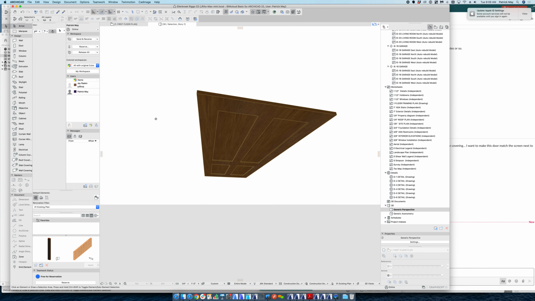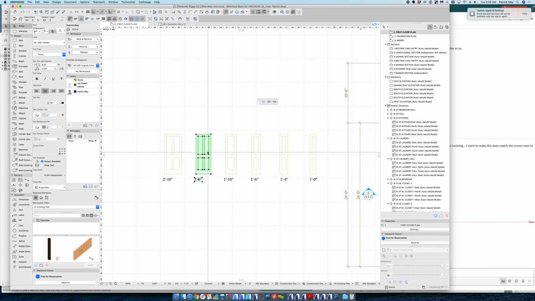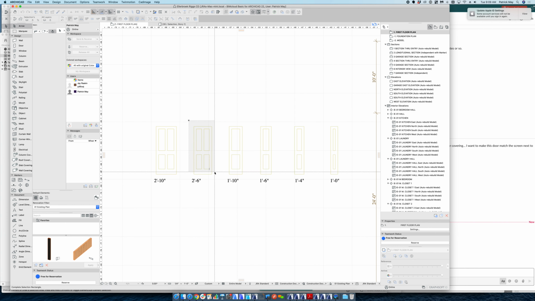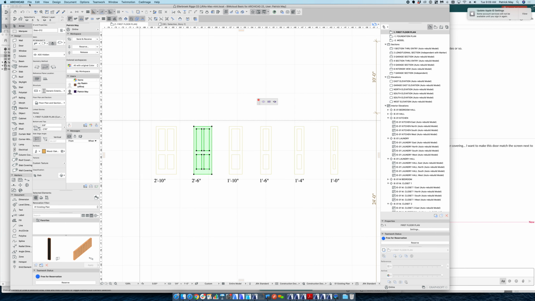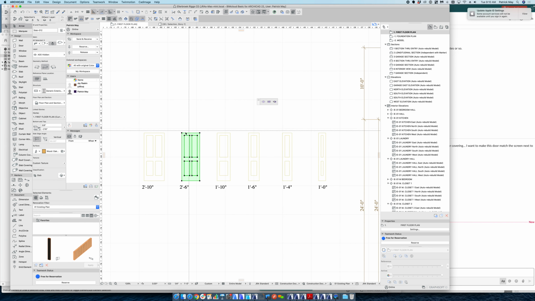That's basically just a simple door slab, so 5 slabs for this one shaker door, and it looks right in elevation, looks pretty close in 3D. So when I want to save this door, I just want to make sure that I grab just those slabs and I go to the settings. You want to make sure that all of the pens and surfaces used here are exactly what you want to see in the model, because these are not editable in the door settings after they've been saved. You'd have to modify the slabs and save over the top of the door again.